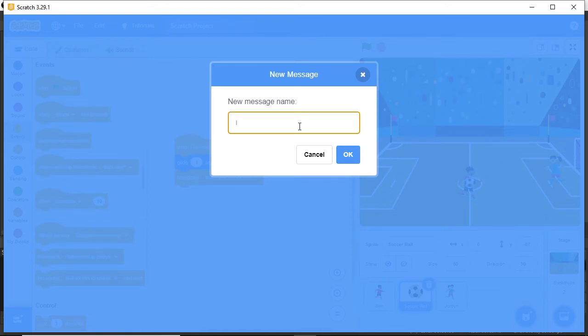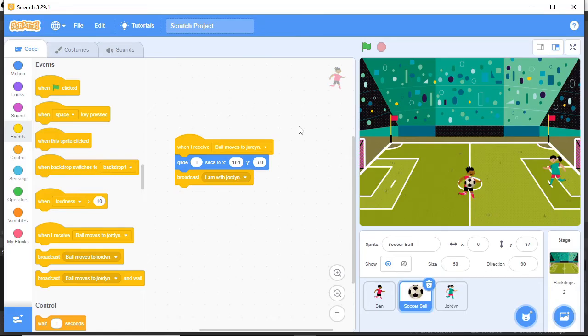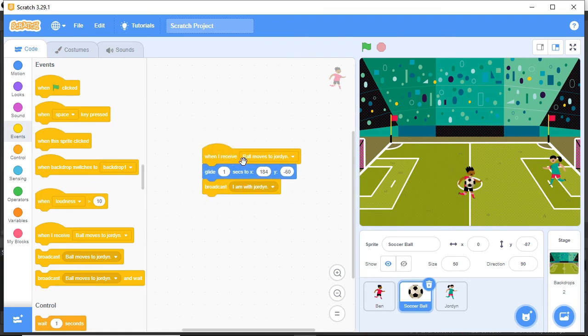I am with Jordan. I'm with Jordan. But do you know where the ball is standing? 0 point minus 87. So I need to make a game.